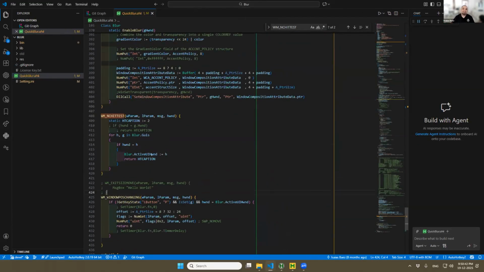We work on so much code that I have absolutely no clue what I was doing. I do vaguely remember fixing the timer, because with the timer you get such a tiny delay. Sometimes when I was moving the window, the thing was lagging behind so much that you could see what I was trying to cover anyways. So I said, no, that's not the best solution, because the timer has a 10 millisecond interval there. But if you capture the messages, it is faster because you're getting them directly from Windows, as far as I could tell. I'm not 100% sure on that.